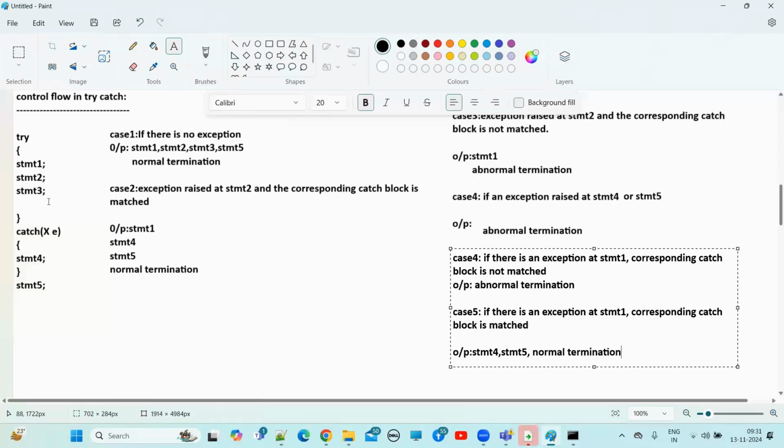Okay, see here, in the try block, let's assume we have 100 lines of code.